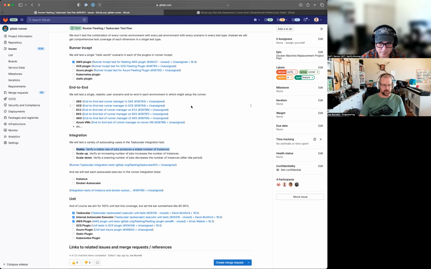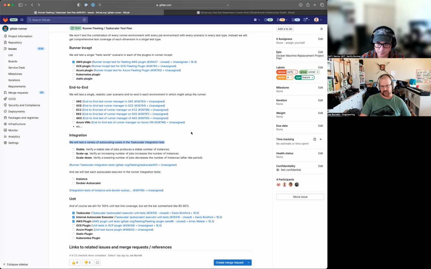This would be providing the dummy plugin. There's a static plugin, which is a static list of remote hosts. The dummy plugin is just one I think Aaron created, where you can tell it what to give you back. We can modify it, but it'd be literally not a mock, a fake plugin.